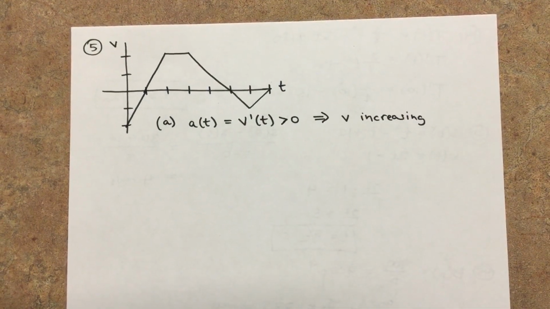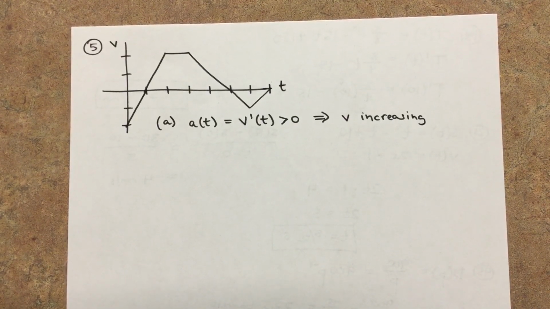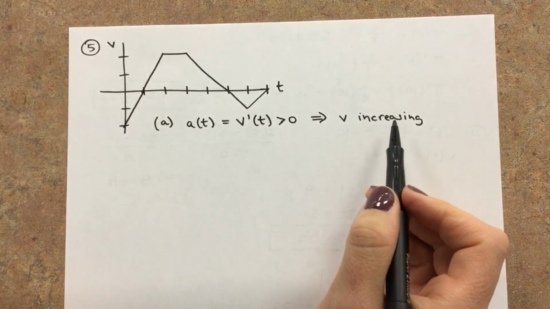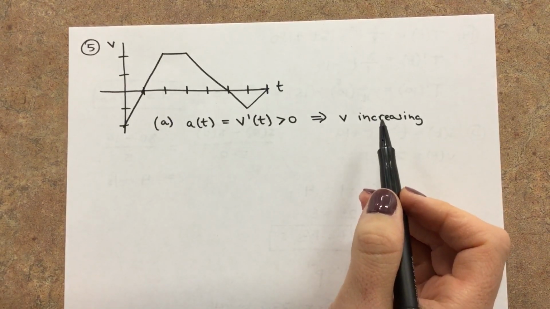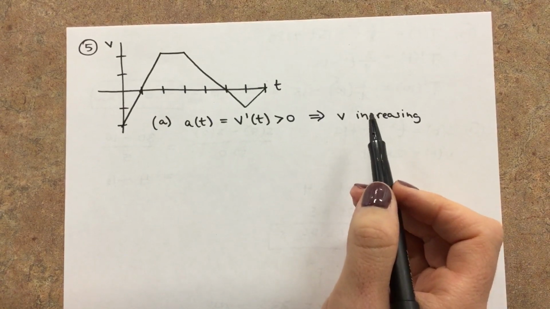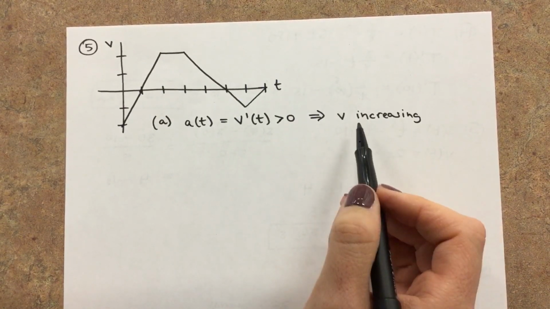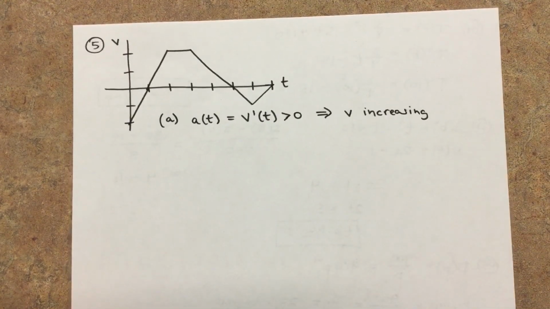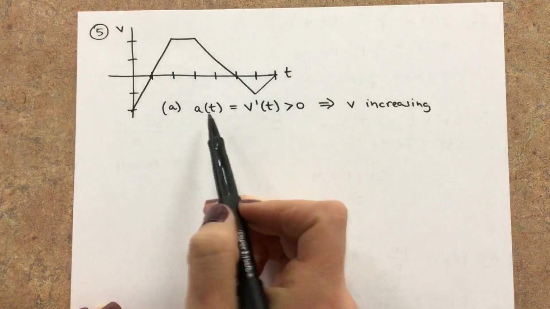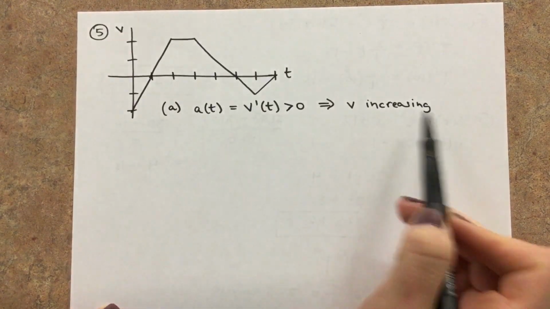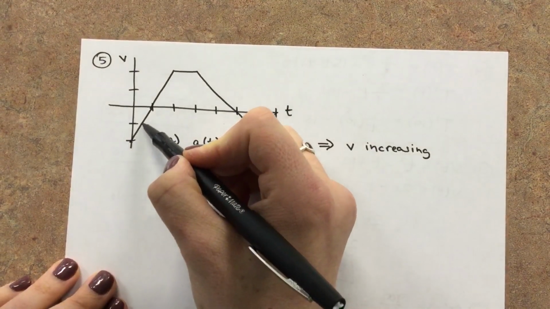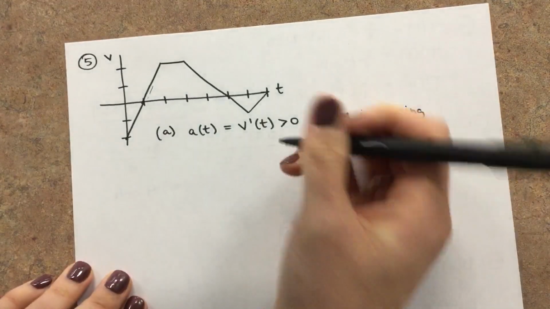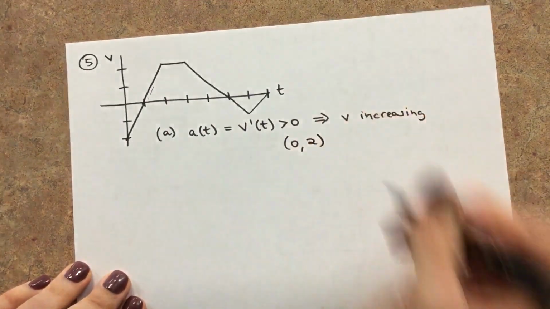One thing that's really important is that a positive acceleration does not mean that whatever you're talking about is speeding up. Positive acceleration means the velocity is increasing. It might be increasing in a negative direction, or in a positive direction, and that would change your answer, because if a negative number increases, it actually gets closer to 0, but if a positive number increases, it gets farther away from 0. So positive acceleration simply means the velocity is increasing. We're looking for where this graph increases, from here to here. It happens on the interval from 0 to 2.